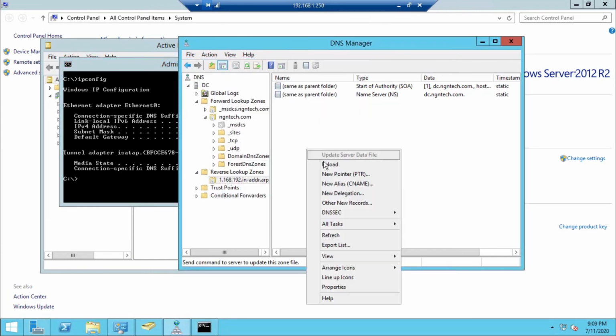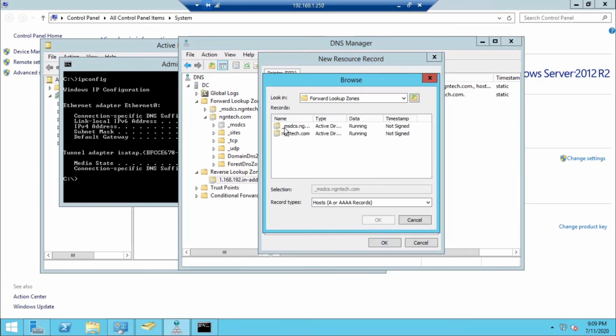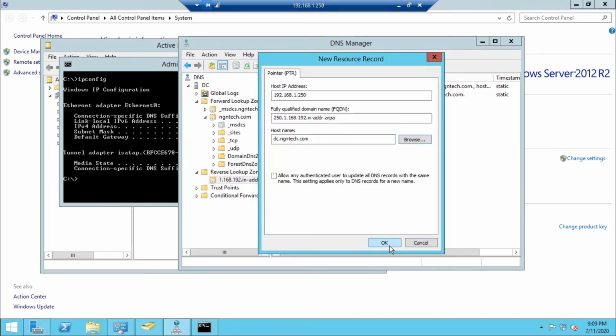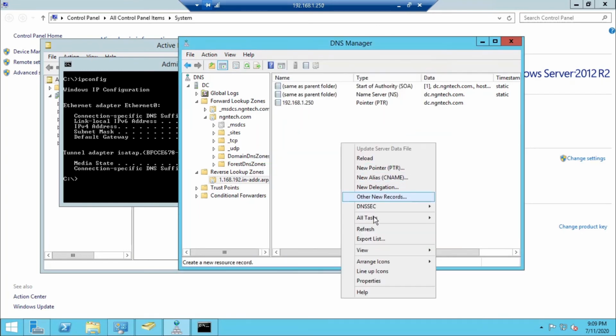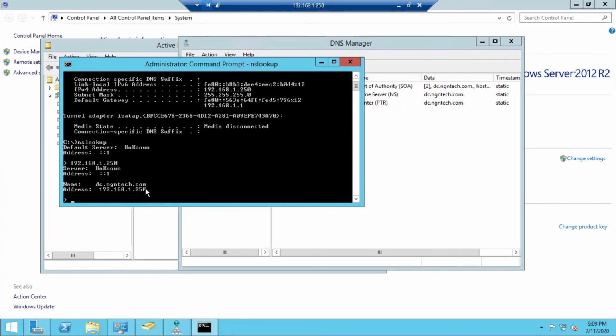New PTR record. So here is our DC, and okay. Now our domain controller resolves the name, and let's look up 250, right? That's correct.